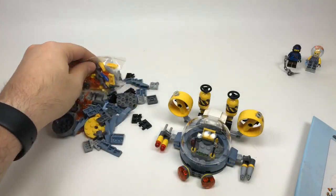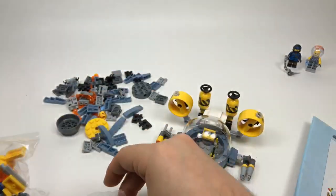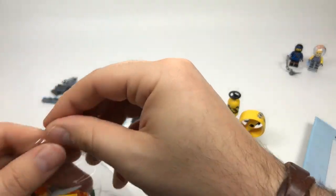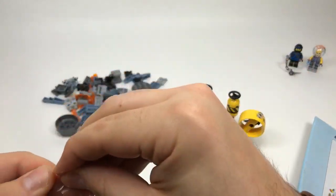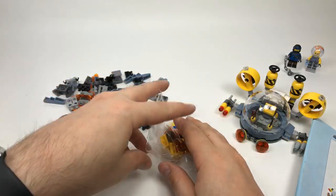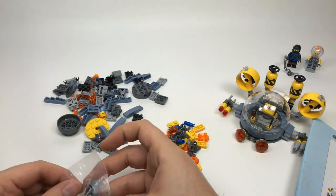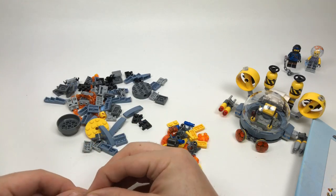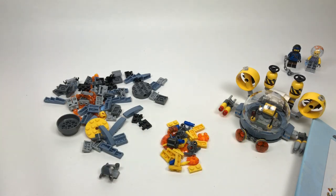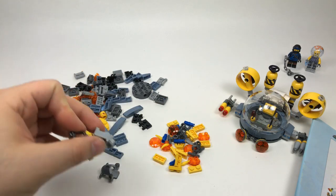There are a lot of fun sand-blue pieces in this set. How would I feel if there were LEGO Lantern Ring molds — those DC mini movies actually have Green Lantern-shaped rings, and I think LEGO Batman 3 the video game also has some good designs. I'm all in — I'd like to see it. Now let me grab the next pack and another hammerhead shark piece.